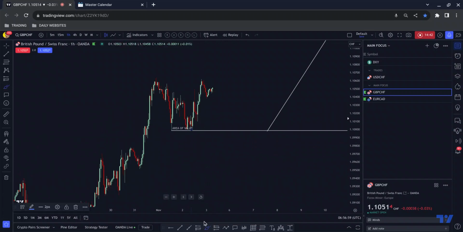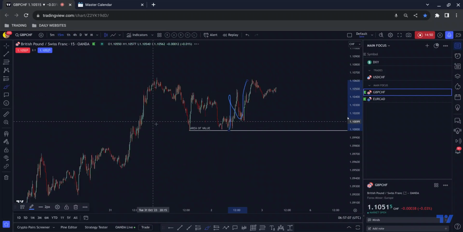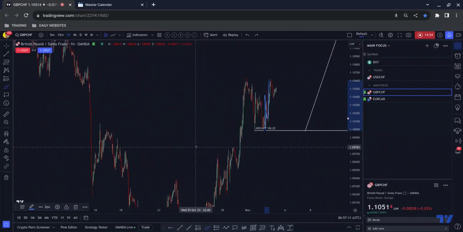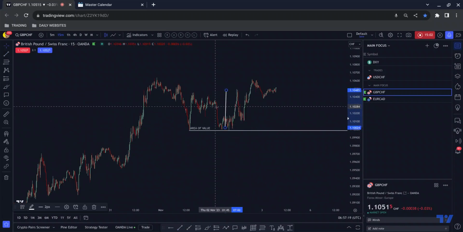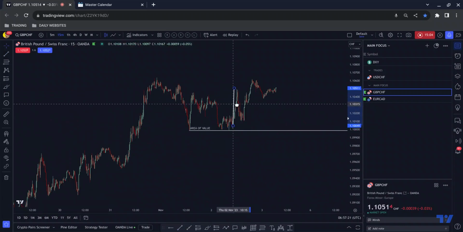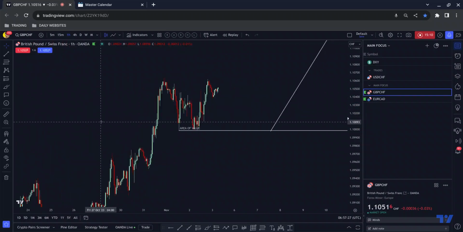We have this, I forgot what tool I was using there. 1, 2, 3 middle section. If we just drop down to the 15-minute chart, you can see that if I just take that off of the chart now, right, there we go. If I just drill down again, you can see that we have an impulse correction continuation. If we just measure those legs, that's of a similar length. Okay, so that gives me a clue that that is a completed move.